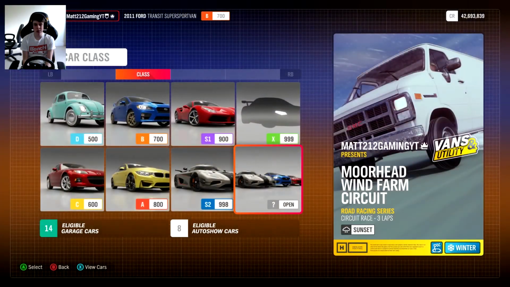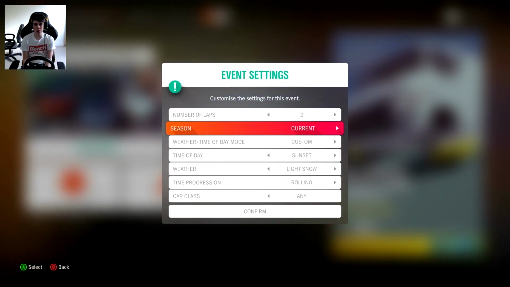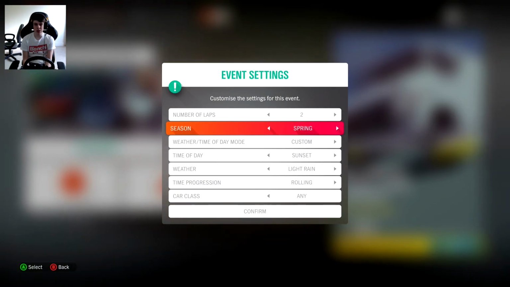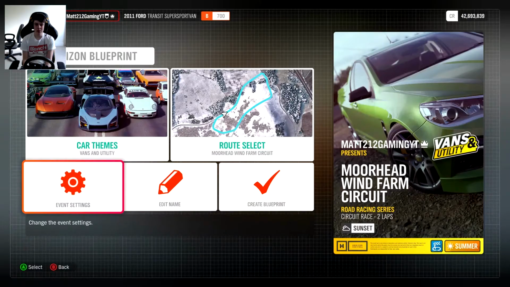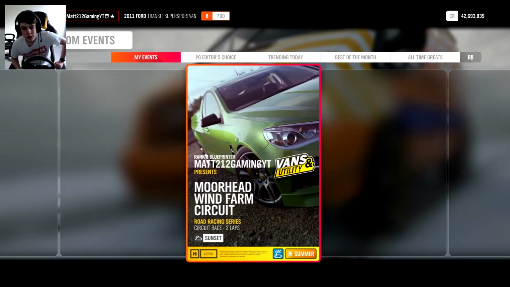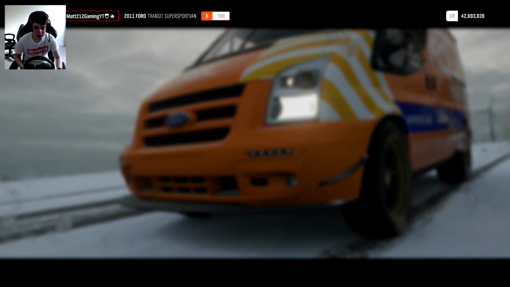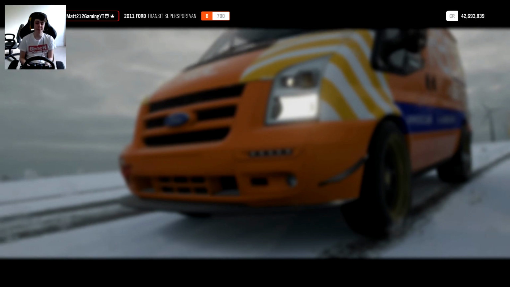Fans and utility. Open. Event settings. Two. Can we? Season. Yes. We'll be a bastard and go like that, because ain't nobody got time for snow. Fans and utility. Two laps in the summer. It might not count, sadly, towards our completion, but at least we'll find out.